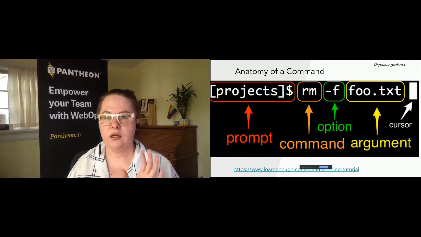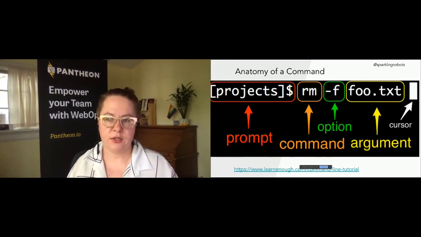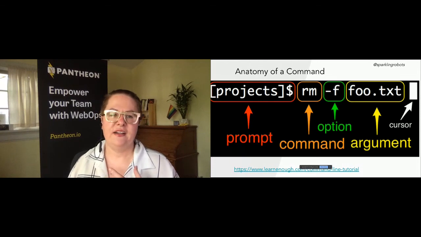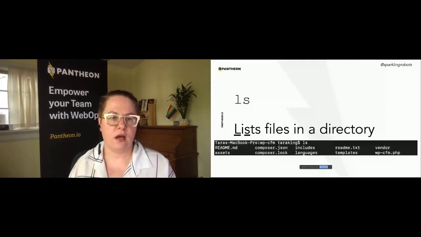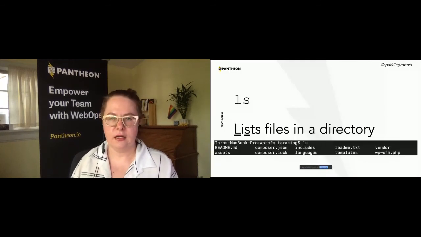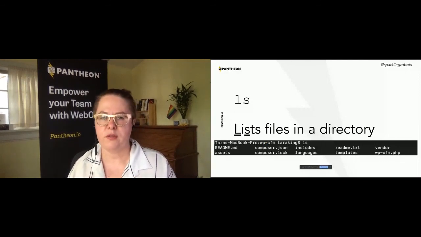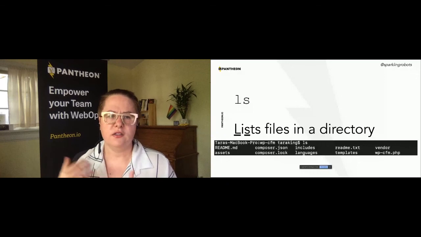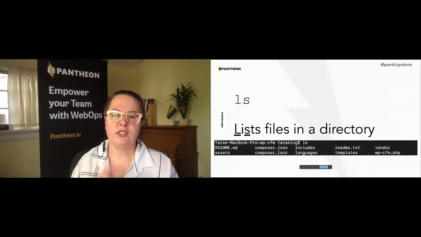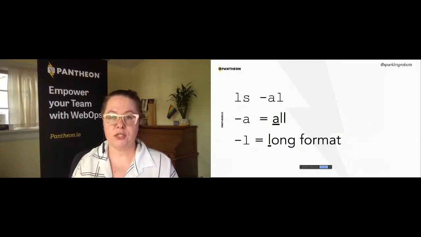And then let's say you want to look around the room that you're in, so to speak. You'll use ls, which is going to list the files in the directory. So if we try this, it's going to output this list of, I think, 10 items. But this isn't terribly helpful, right? There's not a lot of information about what these are. Are they files? Are they directories? How big? There's not a lot of information there. So we are going to pass it some options.